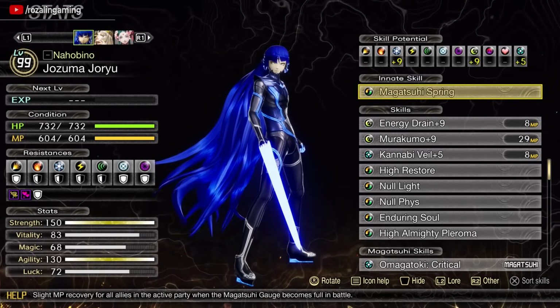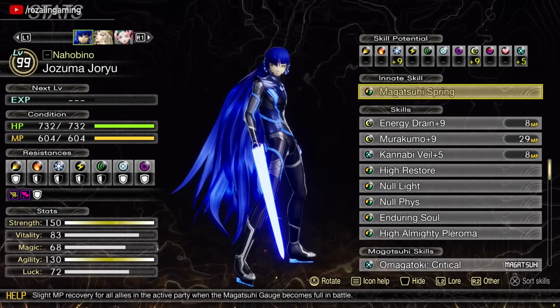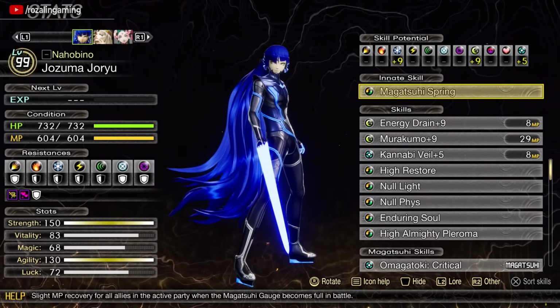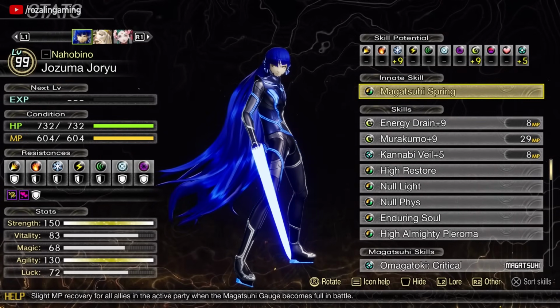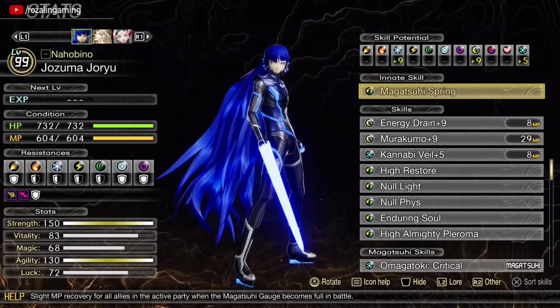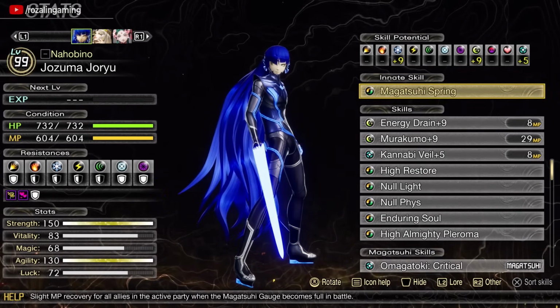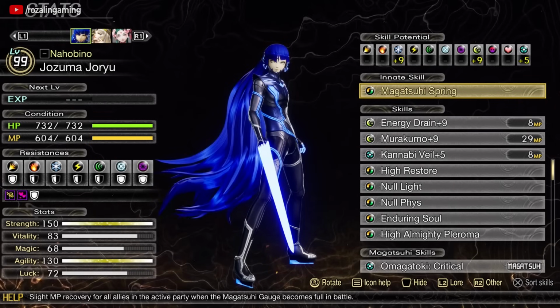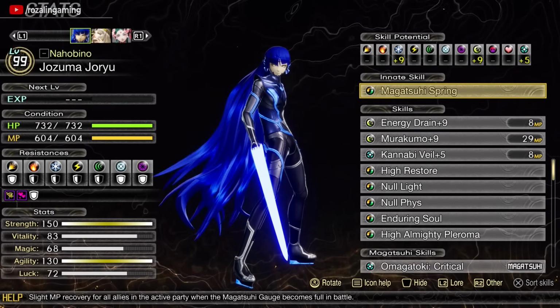Null Fizz removes the weakness from the Nama essence, and Null Light is there so that we either resist or nullify everything. Energy Drain, Kannabi Veil, and Enduring Soul were talked about at the beginning of the video, and then High Restore just ensures that you never run out of MP. If you ever want to have a small chuckle, just use Energy Drain on a Magatsuhi critical turn. The amount of MP you'll restore is quite impressive.